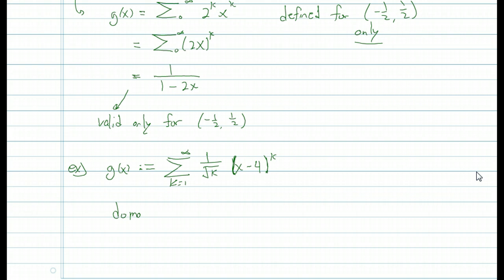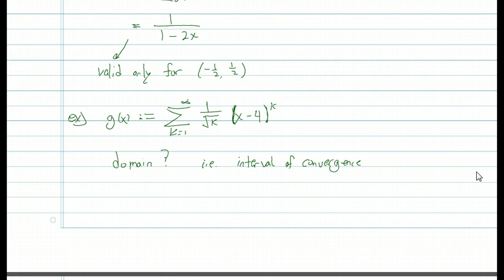Now we want to answer that question. What's the domain? What is the interval of convergence for this power series? We want to know what x's we can plug in, what x's we can not plug in. We're going to be able to answer that, and the reason we will be able to is that we know from our previous work that for any series, power series or not, or just a straight numerical series, absolute convergence implies convergence. So what we're going to do is test for absolute convergence and see what information we can glean from that.